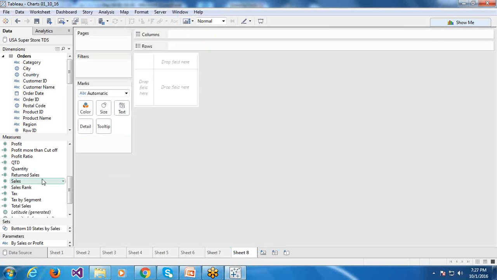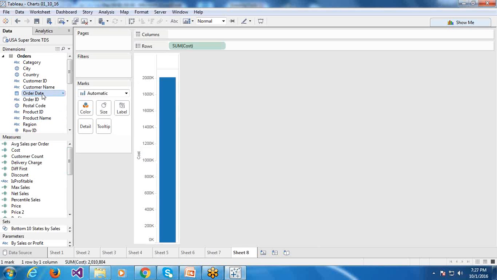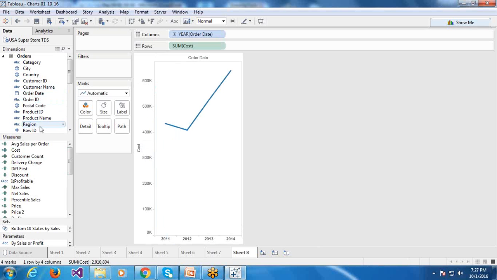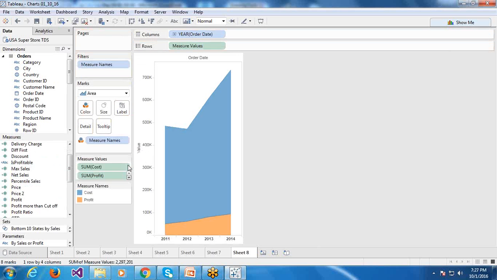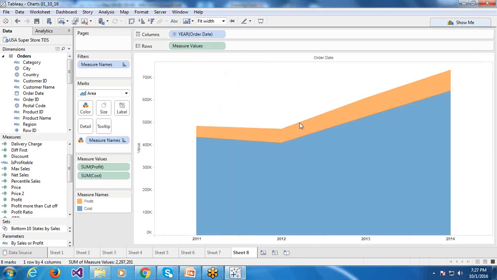Okay, so let us take one more thing. Let us take cost by year, and let us take an area chart, and then let us take profit on the blended axis. Now what does it mean?